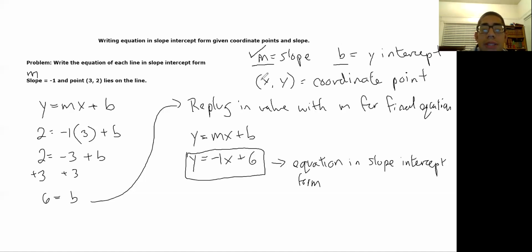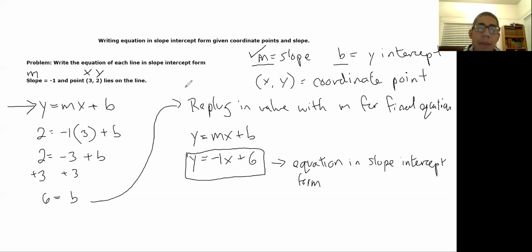And as far as the coordinate point, X and Y, the 3 would be the X and the 2 would be the Y. So we actually have 3 out of the 4 pieces of information. Why don't we plug that into the slope-intercept form? Right here where it says y is equal to mx plus b, we start there. You're always going to start with that formula whenever you run into a problem like this. Then you plug in the information you know: 3 for x and 2 for y, as well as -1 for m. Remember, if they give you different values, plug in whatever values they give you for that problem.